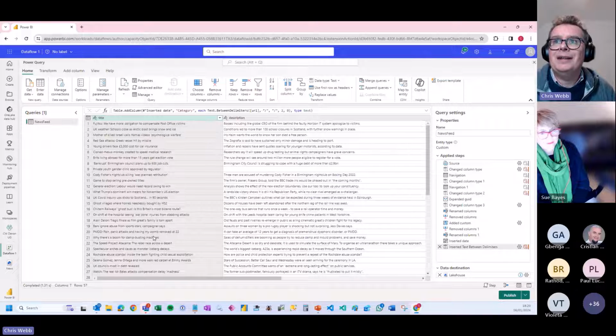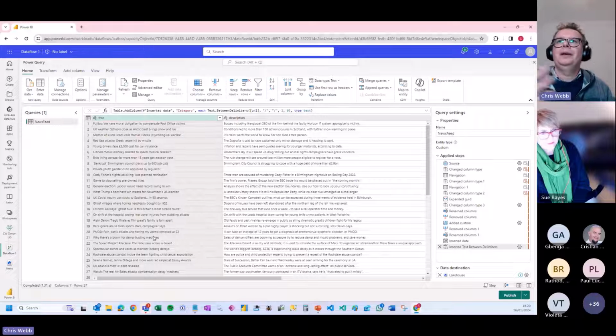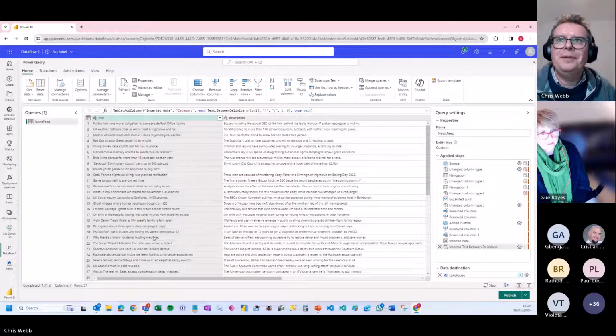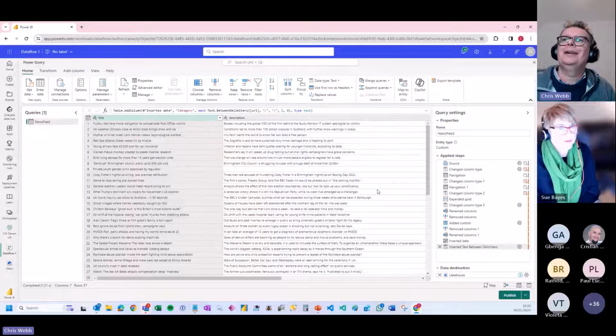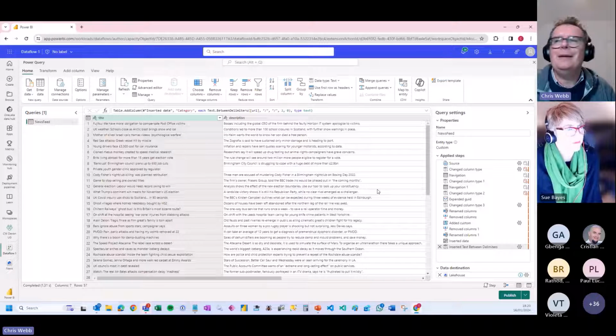What this does is connect to the BBC News RSS feed. So this has gone to the BBC News website, connected to the RSS feed, got a list of all of the latest news stories from it, and turned it into a table. Now, this shows the Power Query interface. There's not that much interesting to see. There's Copilot here, but we're not going to show Copilot today.